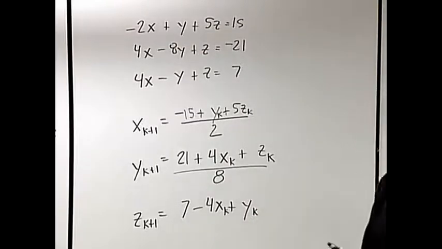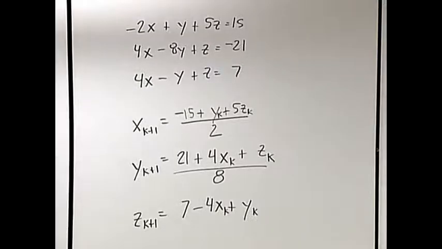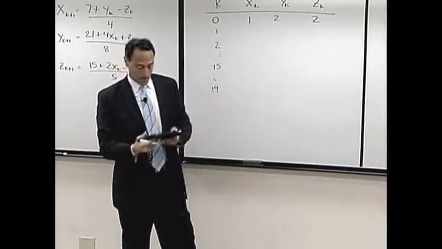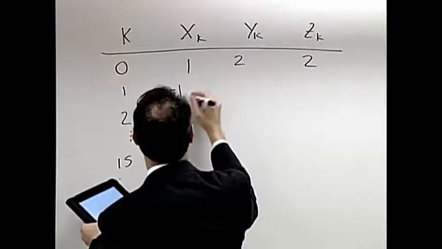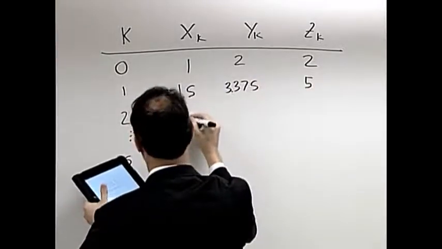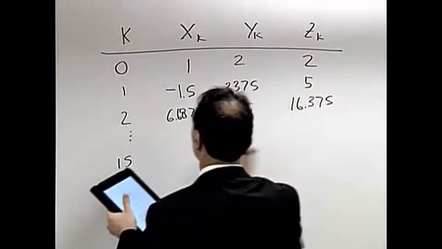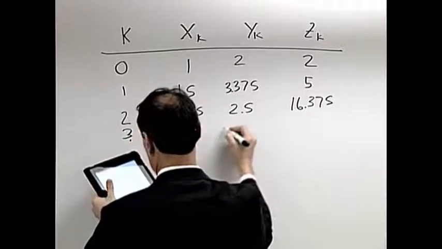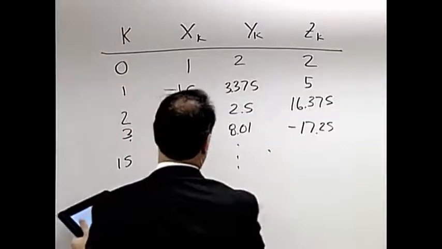You need to give an initial guess for x, y, and z and iterate. Surely this will work again because it worked before and the answer is supposed to be 2, 4, 3. In 19 iterations I got pretty much down to numerical roundoff. Now let's see what happens under this case. After iteration 1, after iteration 2, after iteration 3: 34, 8.01, negative 17.